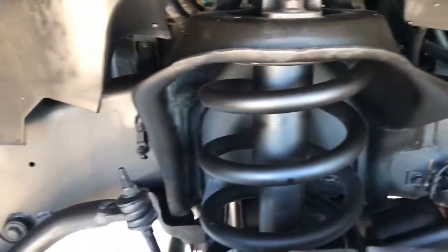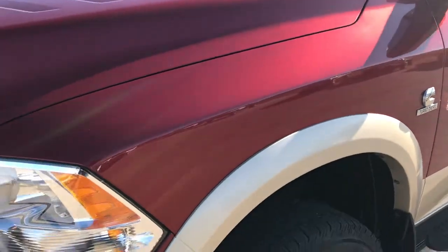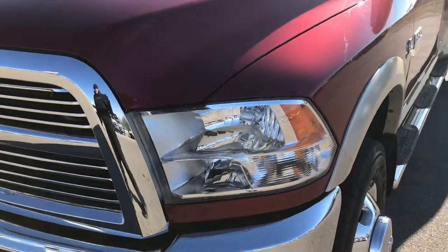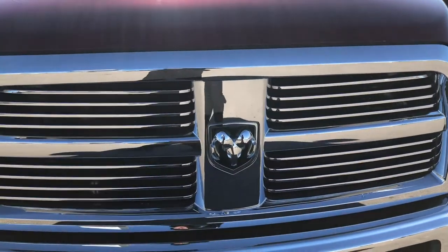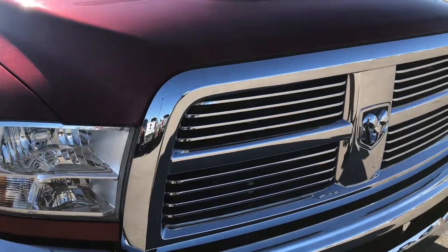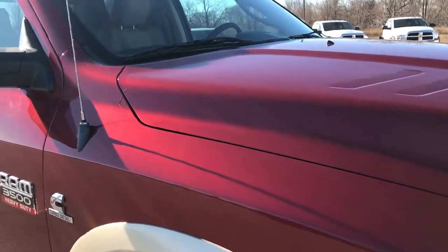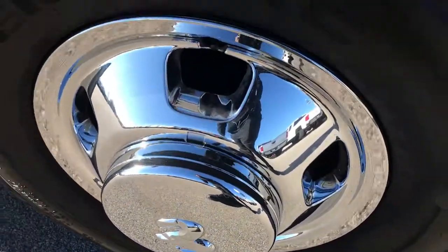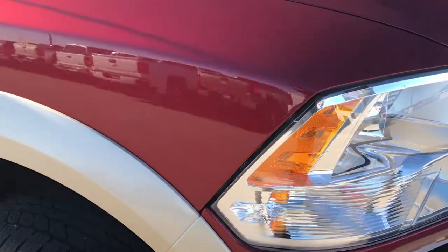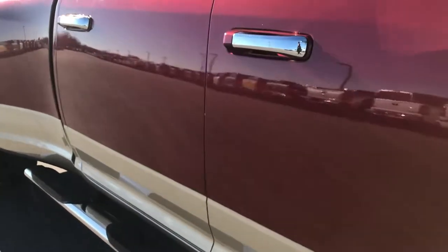The frame and underbody is extremely clean on this truck. We shoot all of our videos in 1080p, so if you have HD capabilities on your computer, tablet, or smartphone, turn them on now because it's like you're right here looking at the truck with me. The passenger side rim is in excellent shape, and as you go down this side of the truck you can see just how clean the body is — how reflective and glass-like that paint is.